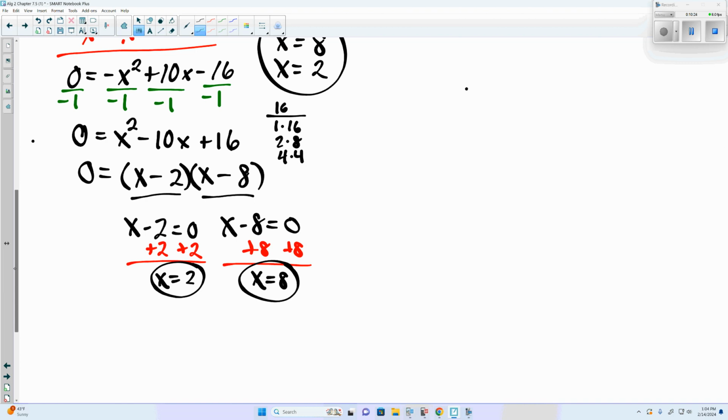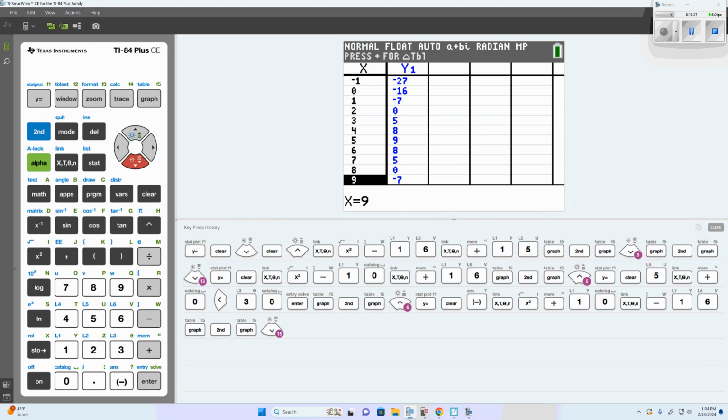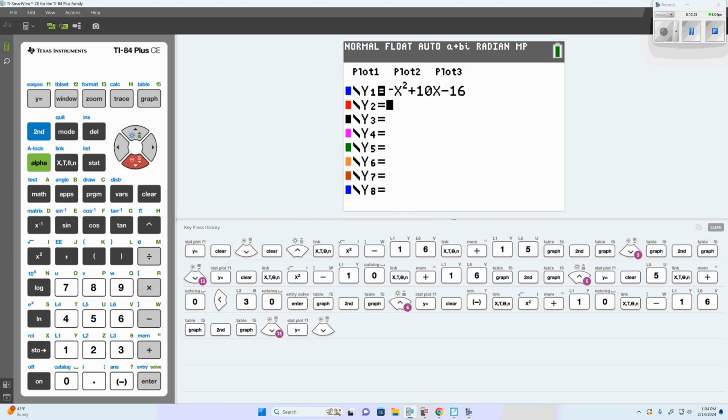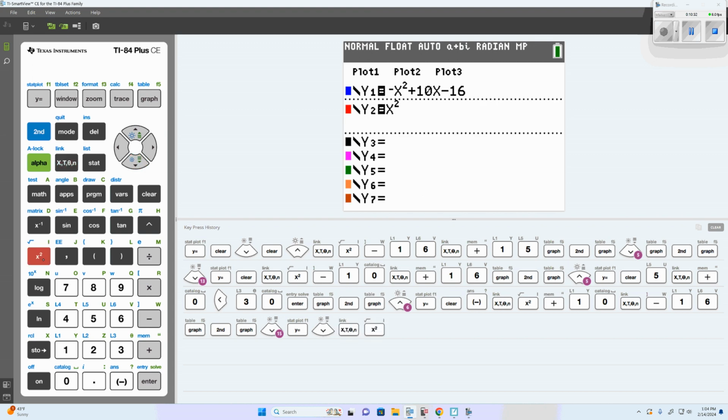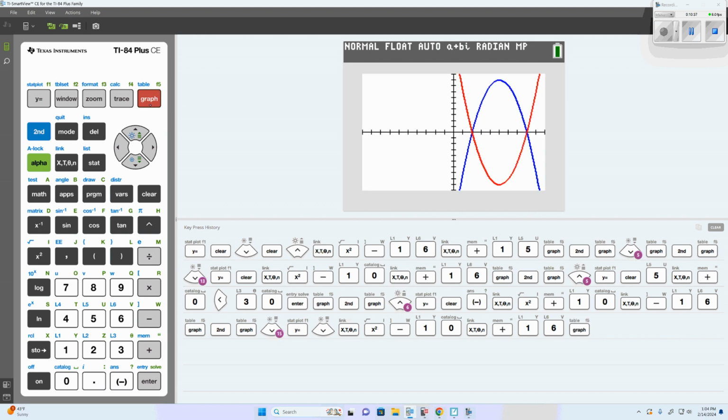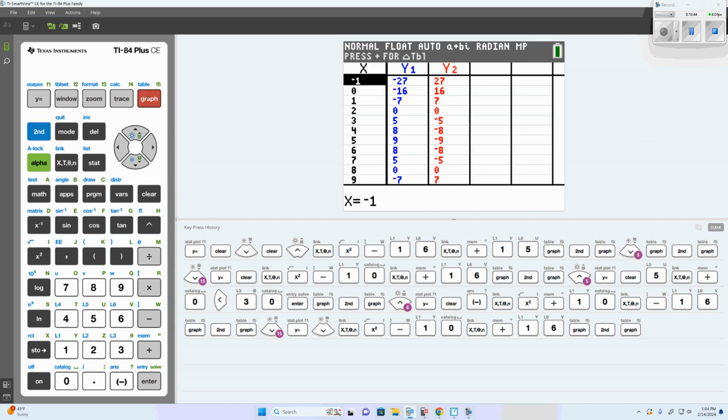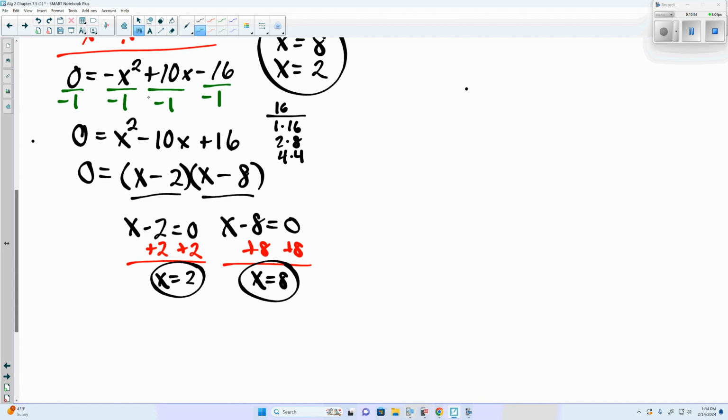Questions on this here. And what's interesting is the graph of this other equation, x squared minus 10x plus 16, for the most part does look very different from the one we graphed to begin with, but where it crosses the x-axis is still the same. Because at 2 and 8, the y value is still 0. The other y values changed, but our solutions stayed the same. Still 2 and 8. Questions on this here?